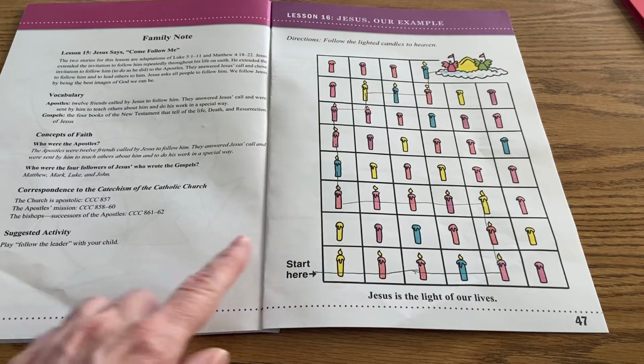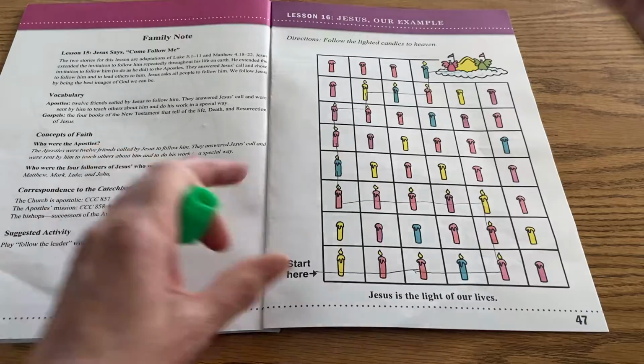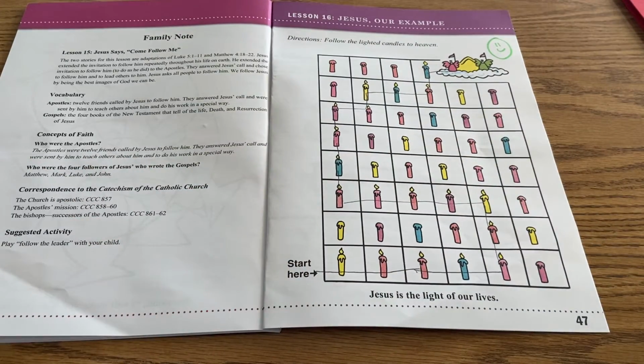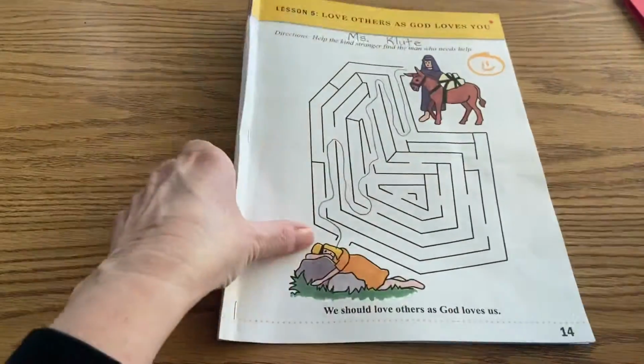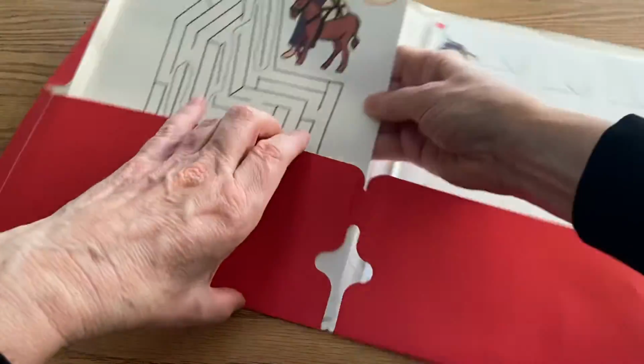Okay, there we go. I've finished my line up to heaven. So I'm going to give myself my exit ticket at the top. Okay, and I'm going to close this up. Put this in here, and let's go into our handwriting lesson.